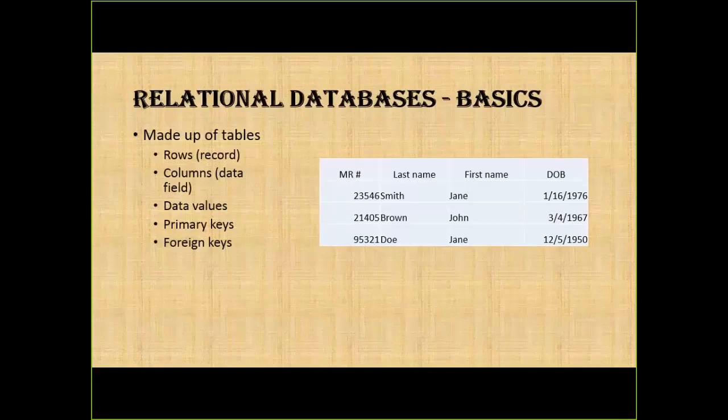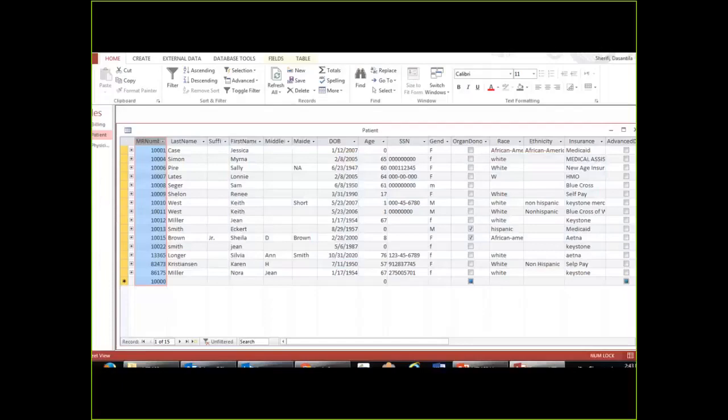Now, when we have multiple tables and they all have their own keys and we want to connect them to each other, then in that case, a primary key from another table becomes a foreign key for the one you bring it in. So let me show you a little bit more here so things can make more sense. I'm using a larger sample here, so I have more patients, more rows, more columns, and I have more information on each patient, anywhere from age, social security number, gender, whether they're organ donors or not, their insurance, and so on. Okay, so this is what's in the back end when you enter that information.